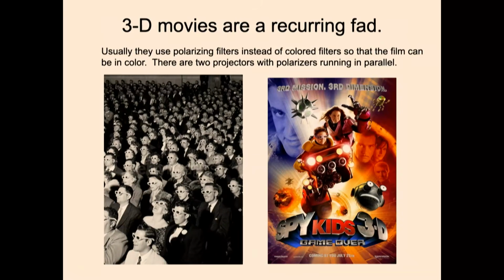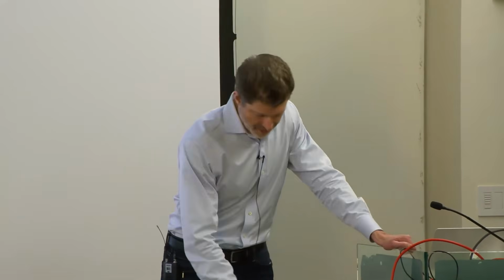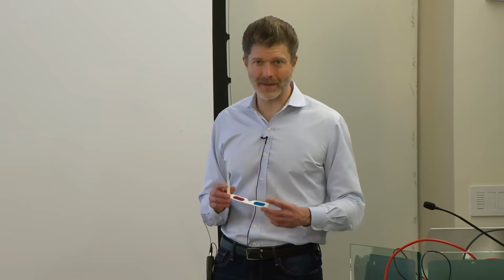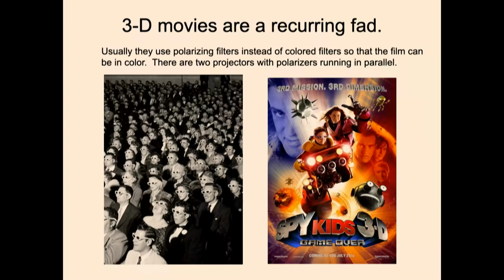consistent with the fact that 3D movies are a recurring fad. So nowadays, if you go and see Avatar or whatever in 3D, the glasses are not like these. They're a little bit different, right? The glasses actually use polarizing filters. So you can use two projectors that polarize light at different angles, and then that light will be passed by one lens or the other. The advantage of that is that the film can be in color, right? If you use this anaglyph technology, then you're stuck with sort of a black and white film, which people don't like.